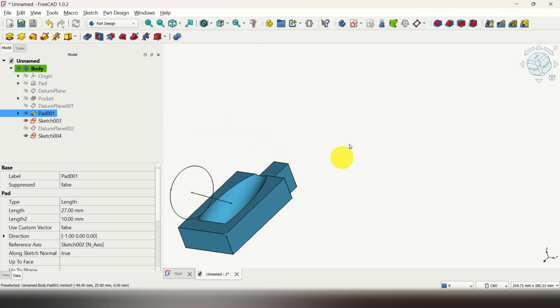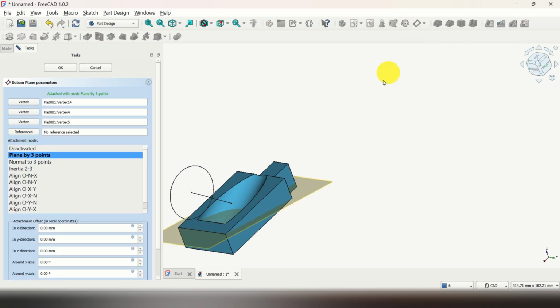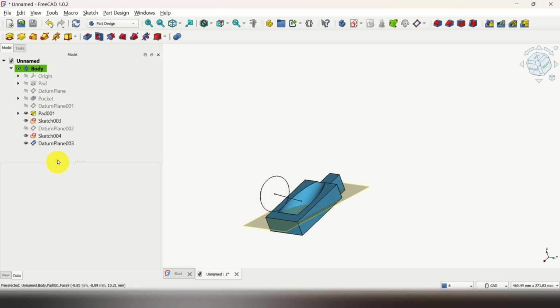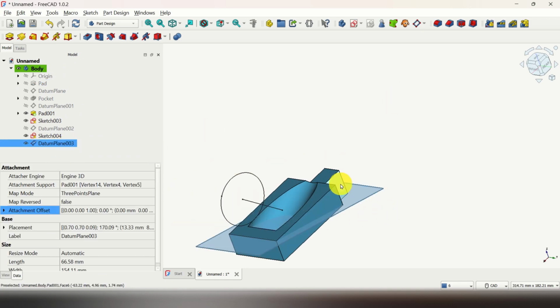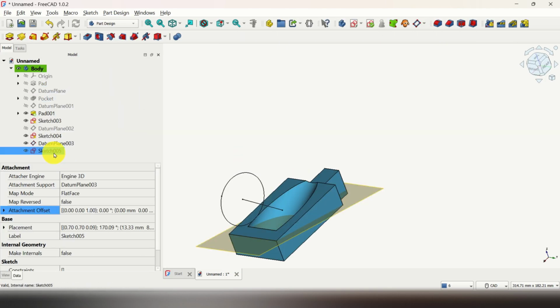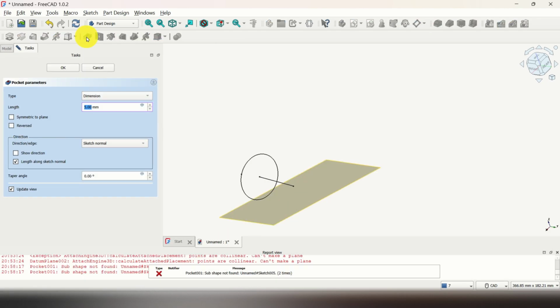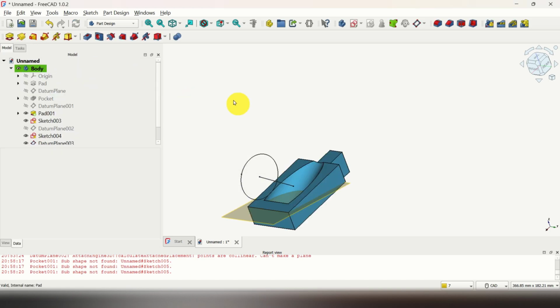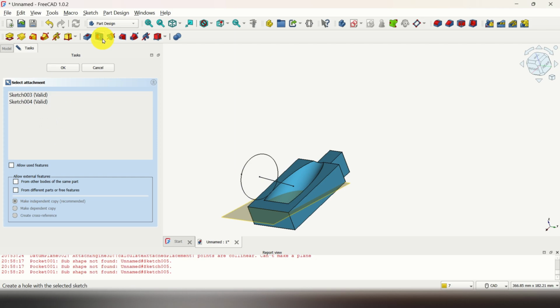Now we have selected 3 vertices, and if you click on datum plane, you will be automatically directed to this option, plane by 3 points, and click OK. And now we have this plane by 3 points. And here's our datum plane. We can attach a sketch by clicking here, and here we are. Click OK, and then you can do all sorts of things, such as, for example, something like this, or you can do all sorts of operations. You can define extrusions, you can define everything, and that's it.